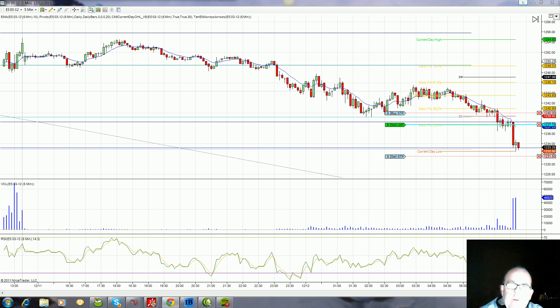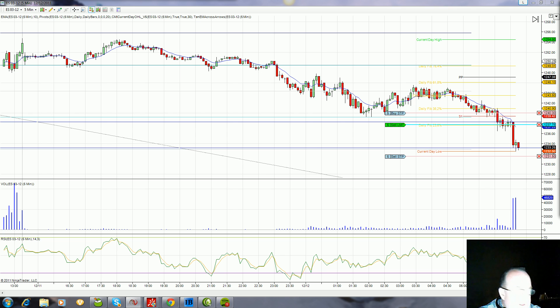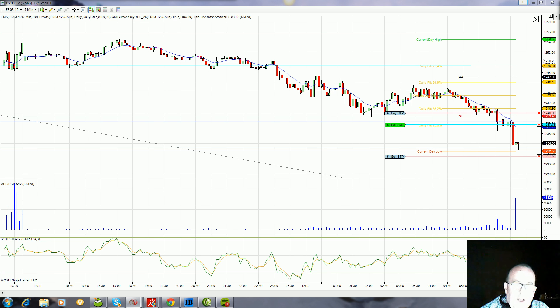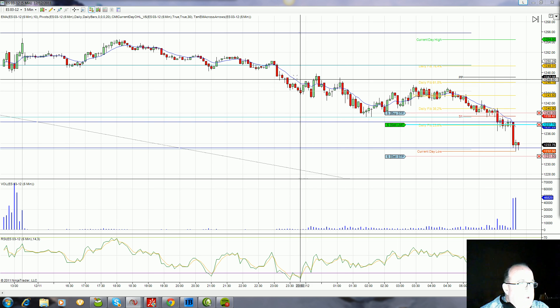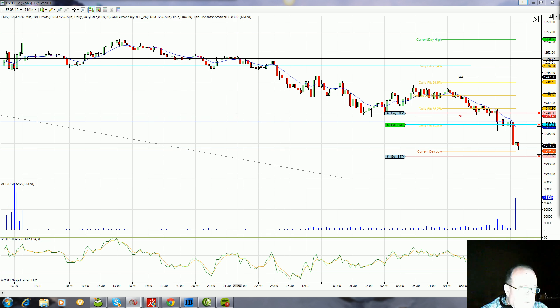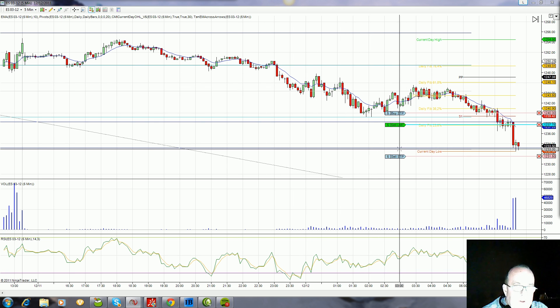It's all Europe driving us again — nothing new there. The dollar has been going up all day and continues to, and it's as simple as: follow the dollar. When the dollar goes up, all assets go down. Oil is down two and a half bucks from the highs, and we continue to languish in US markets, just following the euro market. Euro markets opened around midnight and it's been nothing but straight down — from about 1250 to now 1233.50.